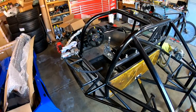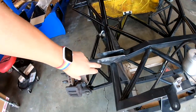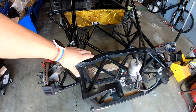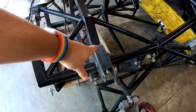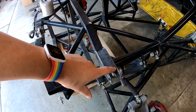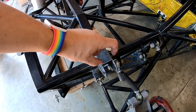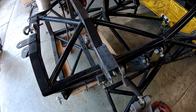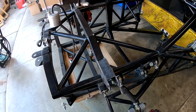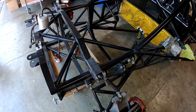Got everything sanded down. It's a shame I had to go through the factory powder coat, but these are all ready for welding now. I still have to deal with this plate — drill the holes and hit it with a dimple die — but you get the idea. We're just capping this upper suspension support to strengthen it so that what happened to the driver's side doesn't happen over here as well. These are just about ready.